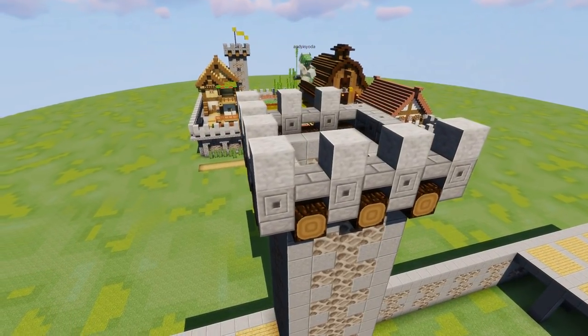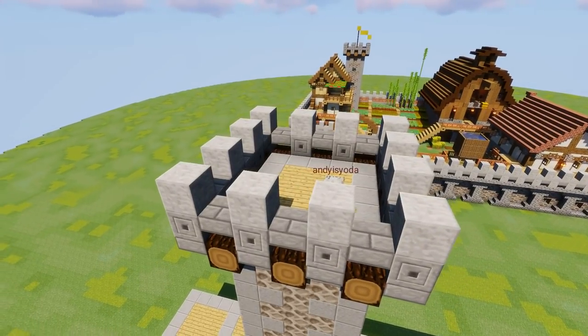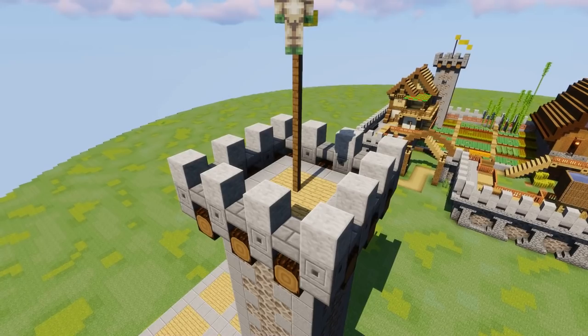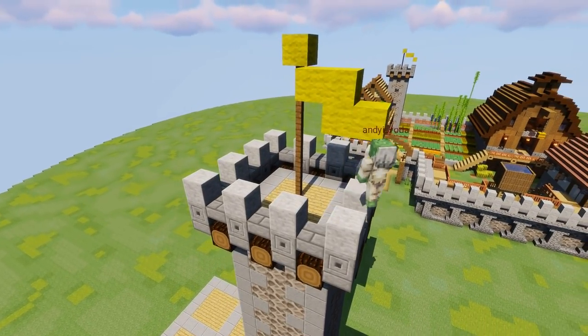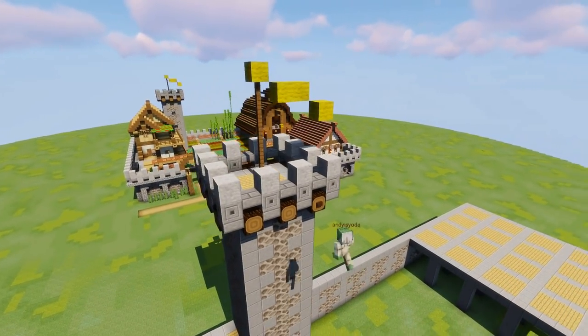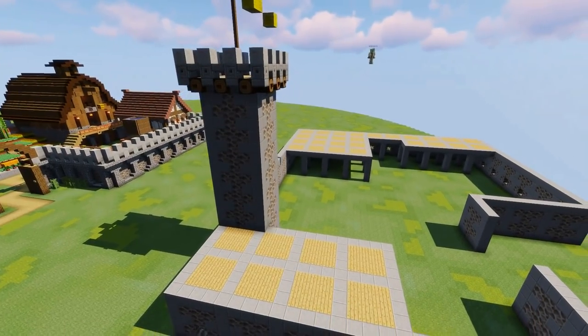And then smooth stone on top in these positions, making you some nice crenellations, and then you've got room for a little flag of your choice on top. I've just gone for a simple yellow flag design looking like that. So that's your tower done, super simple. Adding some buttons for a last minute detail.